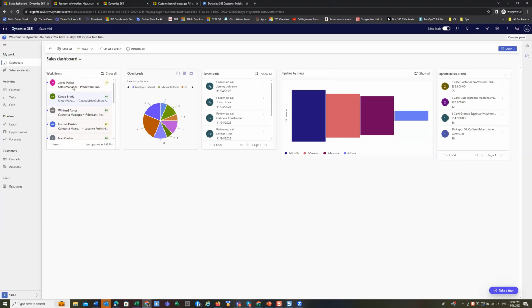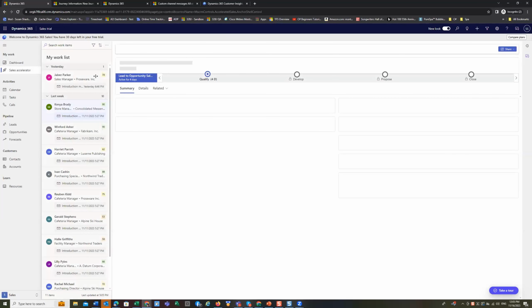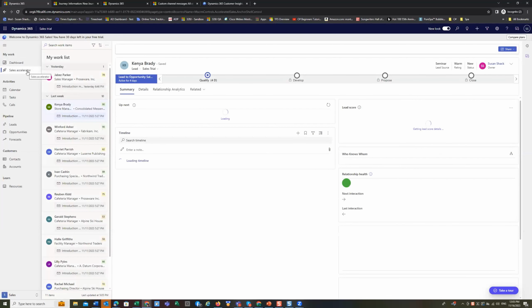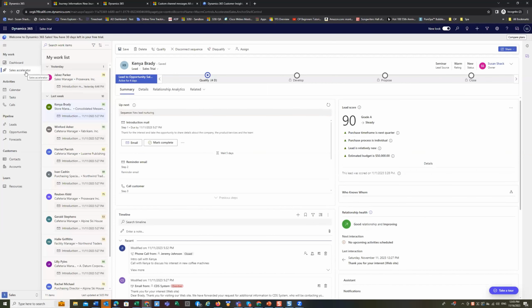Typically, if I'm looking at a specific work item, you open up that work item, you can always click Show All and go to a view. When you do Show All, you're starting to get into a little bit of AI, because we automatically jumped into the sales accelerator, and I've clicked on a specific lead.